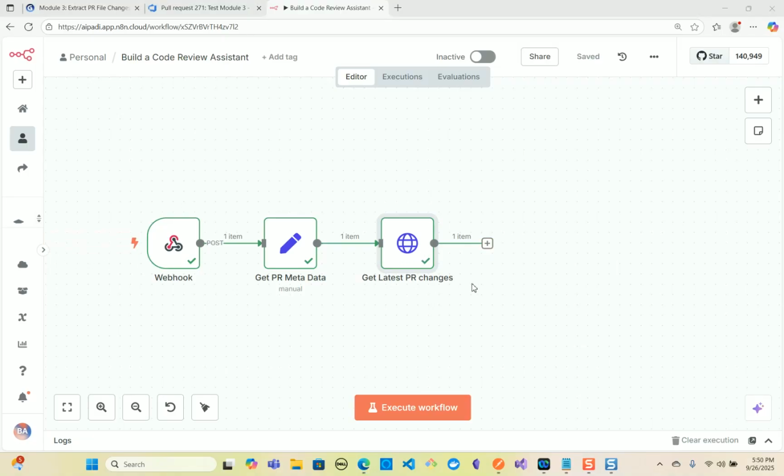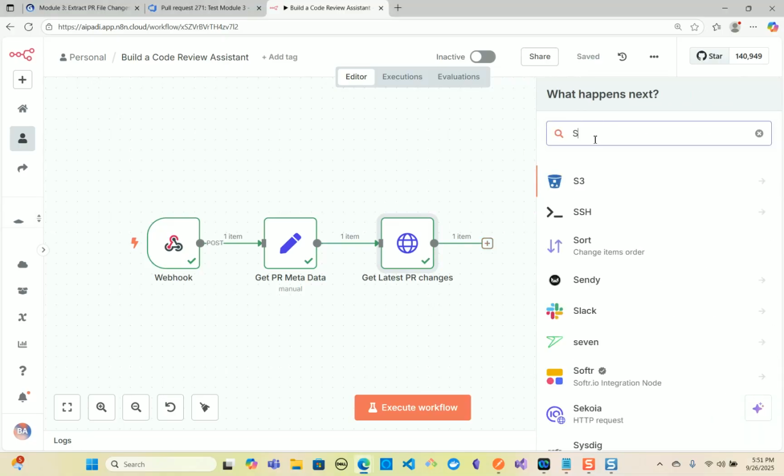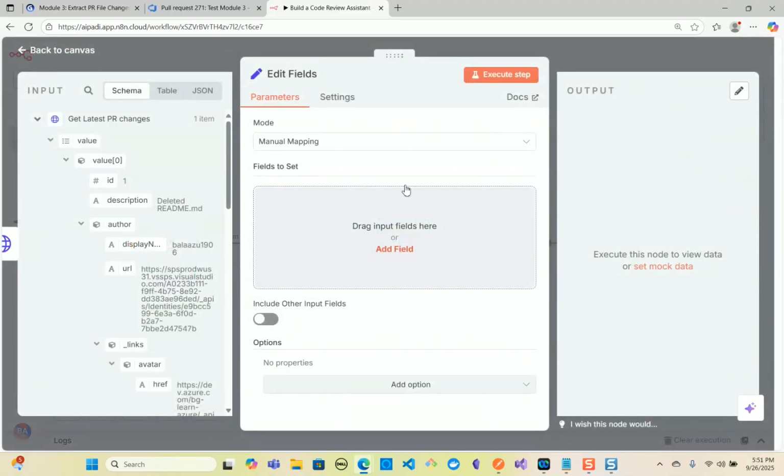So the next step in this workflow is to get the latest iteration ID. So for that, I'm going to add another set node. You saw me add the set node in module 2, so I'm going to do the same thing again. So just click on this and look for set and select the set node. In here, we are going to select manual mapping, and I'm just going to add some fields.